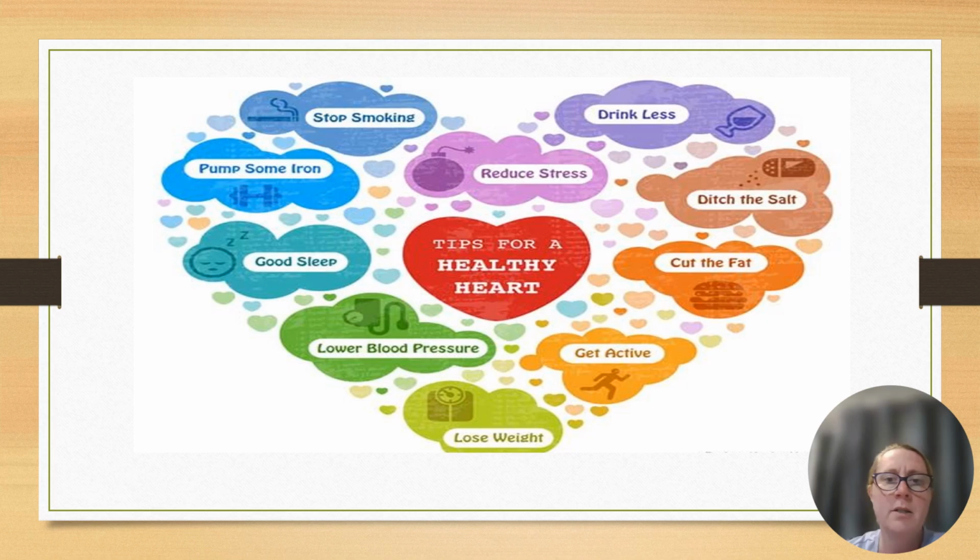So tips for a healthy heart. Reduce stress, that is a big one. And again, like I mentioned before, so many people are in denial that they have any stress. Drink less alcohol. 7 drinks a week for men, 4 drinks a week for women is the recommendation. Ditch the salt. Salt is the biggest culprit here, and we'll get into that in a moment.